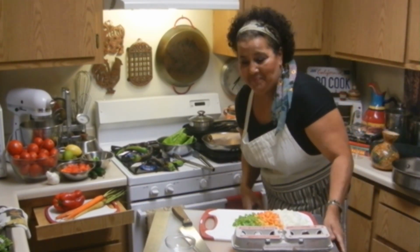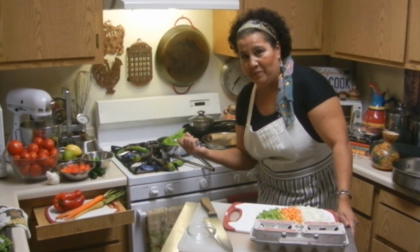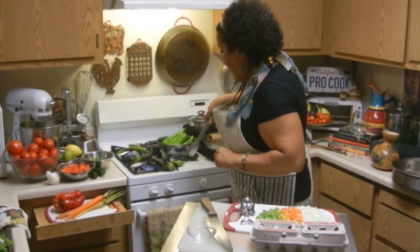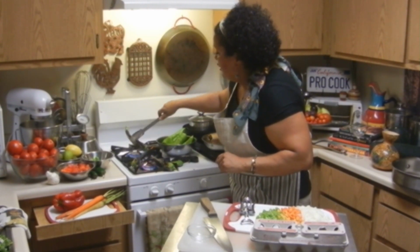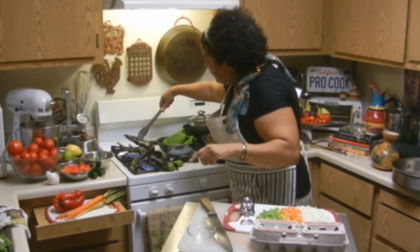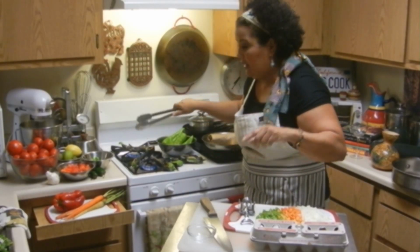Hi everybody. I just started roasting some peppers over my stove, and I have something special that I'm going to be making today, and they're called Chile Rellenos. So right now I'm roasting them. You can roast them on an outdoor grill, and it's really okay. So hopefully these things will be alright.